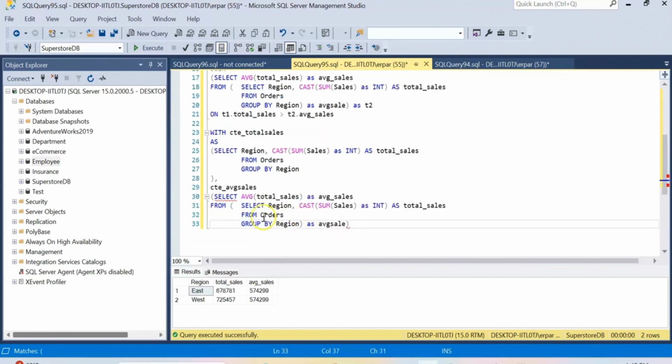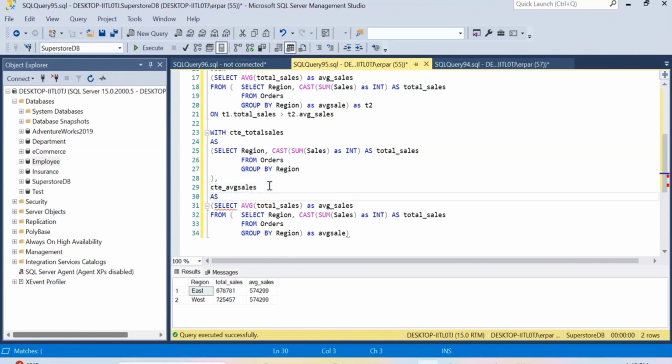But now what is happening here? We are using the precisely same query, and our WITH clause executes from top to bottom. So by the time it reaches this statement, it knows that this query has already been executed. So rather than providing this entire query, we just use the WITH clause here, and we will not use this subquery. Now we have to use that in our main query.